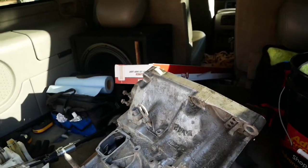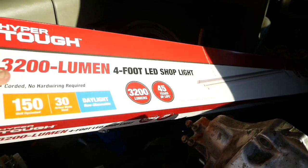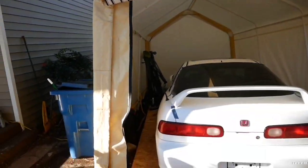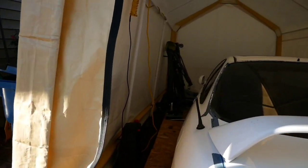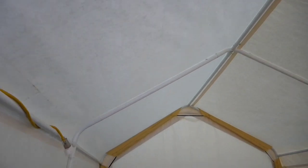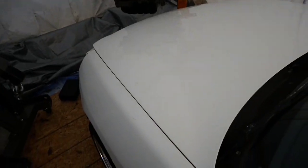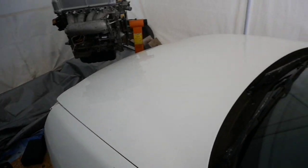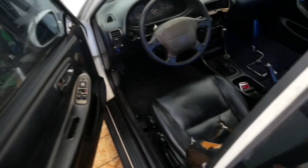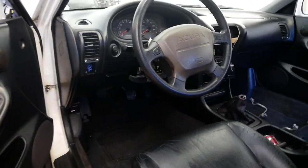And today we're going to hang this guy up in the good old shop, my Harbor Freight shop. And I think we're going to go across this beam right here. That way it's pretty much perfectly positioned over the engine bay. Look how clean this interior is, man. It's so clean.